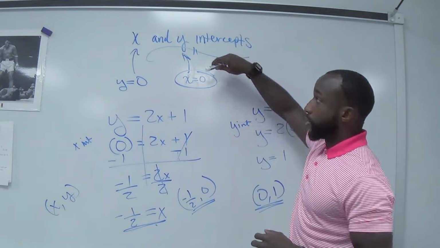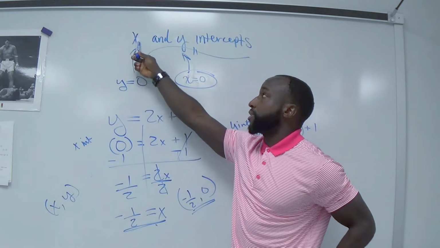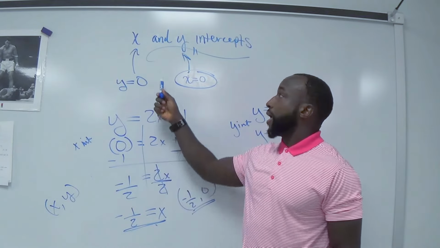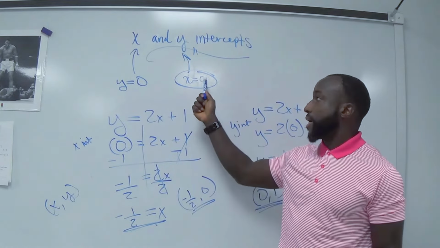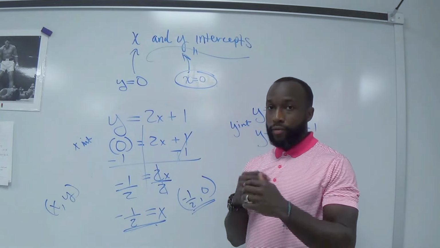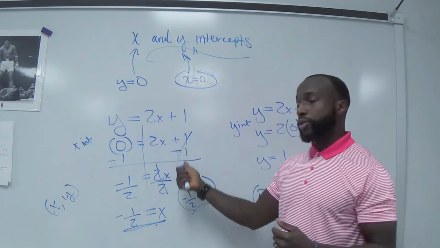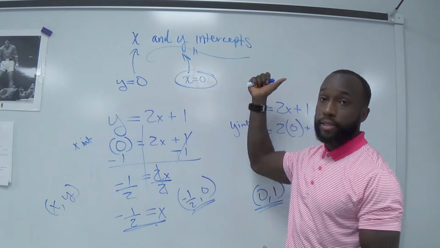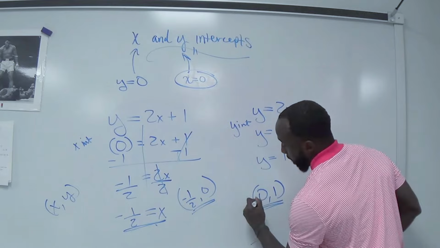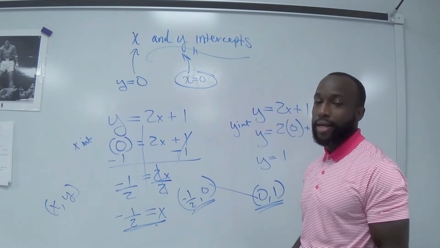All right. So again, to review, the x-intercept is the place where y equals 0 in the equation, and the y-intercept is when x equals 0. So when you're just trying to graph and you have to do it quickly, you can use this route. You can use the x and the y-intercepts to graph the line. So we'll plot these 2 points, connect the dots, and we've created our line.